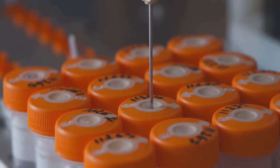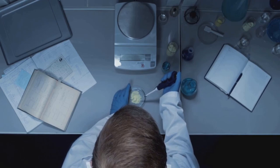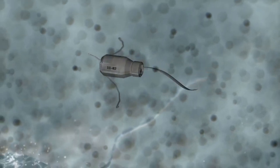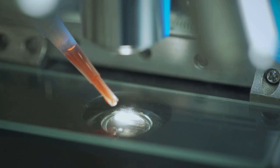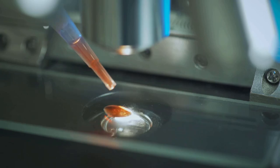Microfluidics is like a high-tech bouncer at the world's tiniest nightclub for cells. It checks each cell's credentials as they arrive. Some are VIP tumor cells, some are regulars, and some are turned away at the door. No pushing or shoving here. Everyone gets neatly sorted and goes exactly where they're supposed to. It's like watching a microscopic version of a TSA line at the airport, where cells are scanned, sorted, and sent on their way.